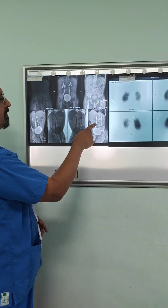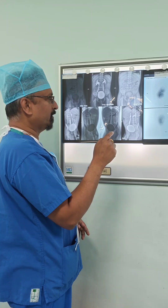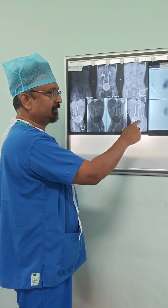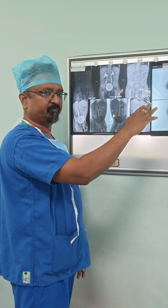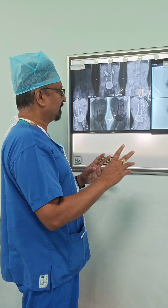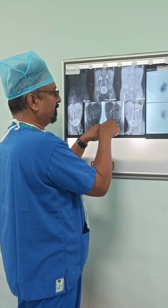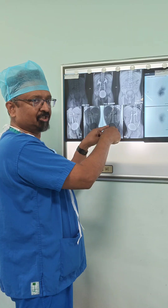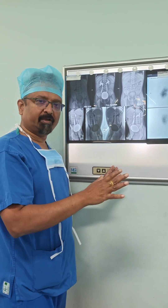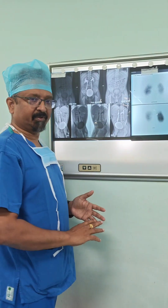To stop these infections causing kidney damage, we do two kinds of treatments. One is a cystoscopy, which is a camera through which we inject medicine to stop the reflux. That is a day care procedure called the STING procedure, where the patient can go home the same day. The other is a laparoscopic operation where we put three millimeter instruments in and create a tunnel so that the urine does not reflux. Both ways, we can stop the infections going to the kidneys and causing further damage.